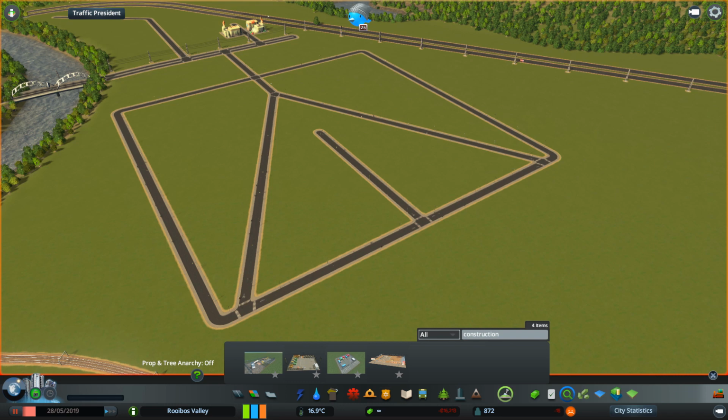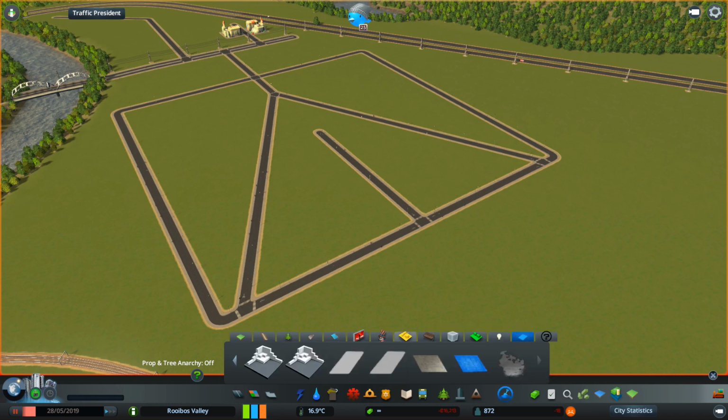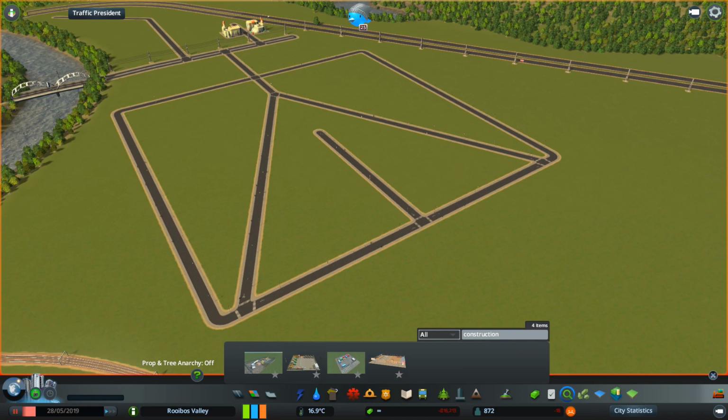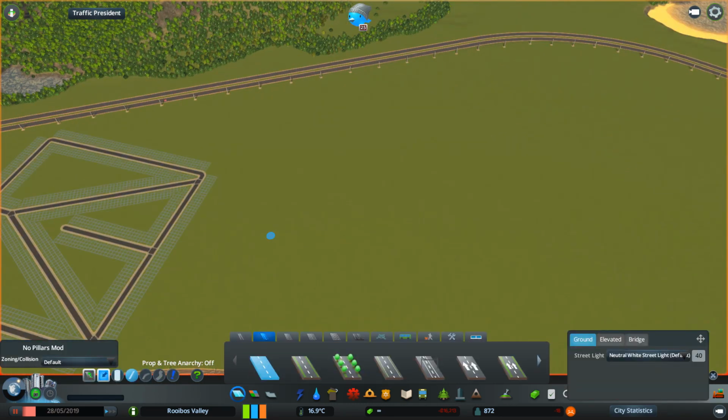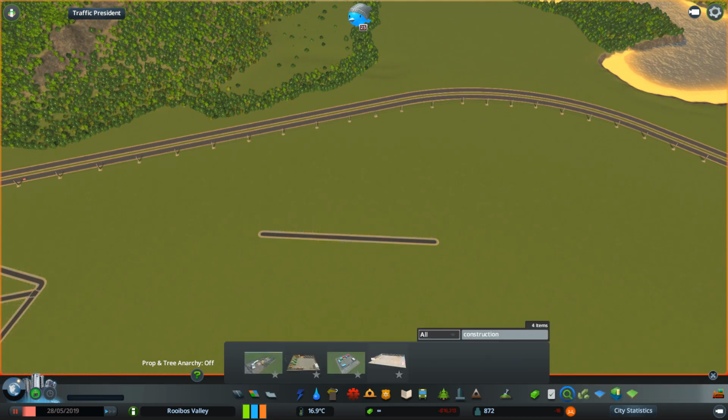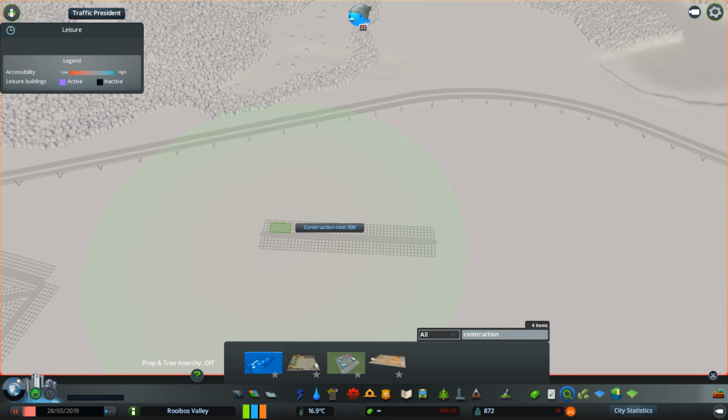Oh, and I found all the other things I was looking for as well. Under the beautification mod tab, industrial. Here we go. Rollers, diggers, lifters, all sorts of things there. Very nice. So what I'm going to do is what I did before. Let's set out a little bit of road over here out of the way. Then we'll put these items up against the side of it so we can see what they look like.